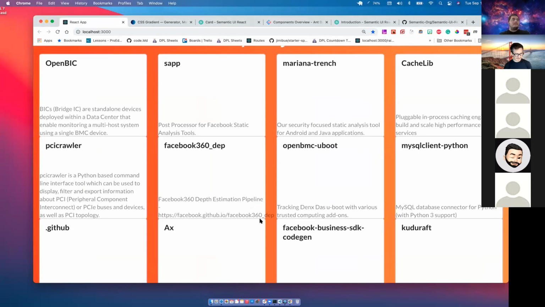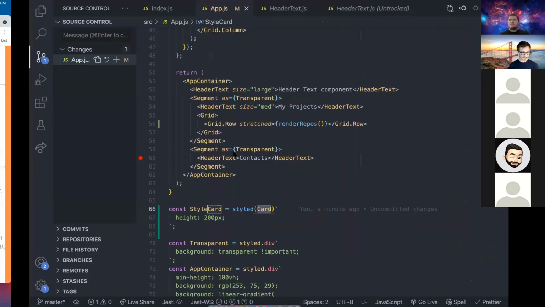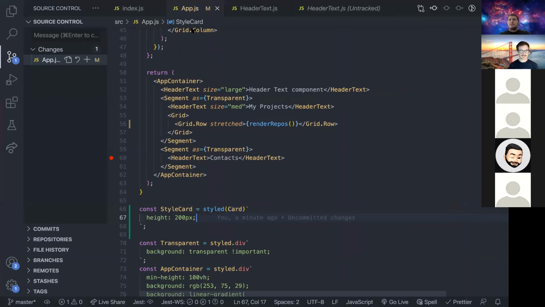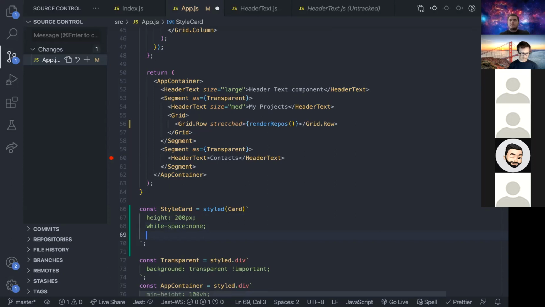Let's see, we also have some overflowing text. That would be nice to get rid of, so let's see if we can do that. I'm going to do some CSS that would get rid of that. So I'm going to say white-space: nowrap, overflow: hidden, so if it overflows, hide it.